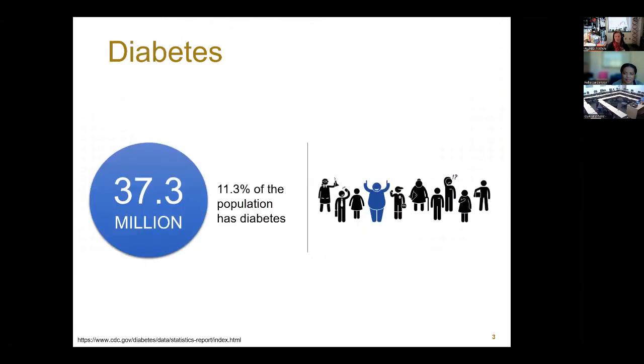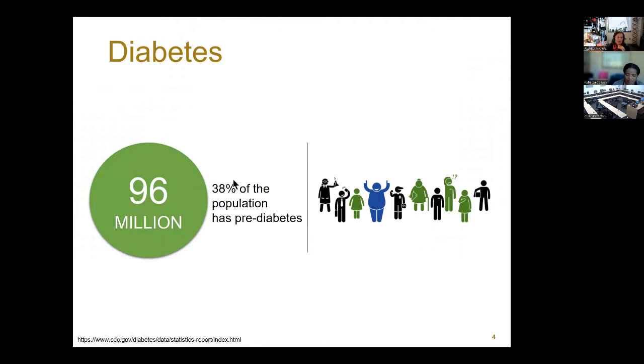So just to get us started, the most recent National Diabetes Statistics Report suggests that about 37.3 million Americans, or 11.3% of the population, has diabetes. And this equates to slightly more than 1 in 10 individuals. So this happy person right here in blue. Even more concerning than those statistics, another 96 million individuals, or 38% of the population, have prediabetes. And so this roughly equates to about 4 in 10 individuals. And this particular condition, if left untreated, often leads to type 2 diabetes within 5 years. And this is really where the bulk of my research focuses.